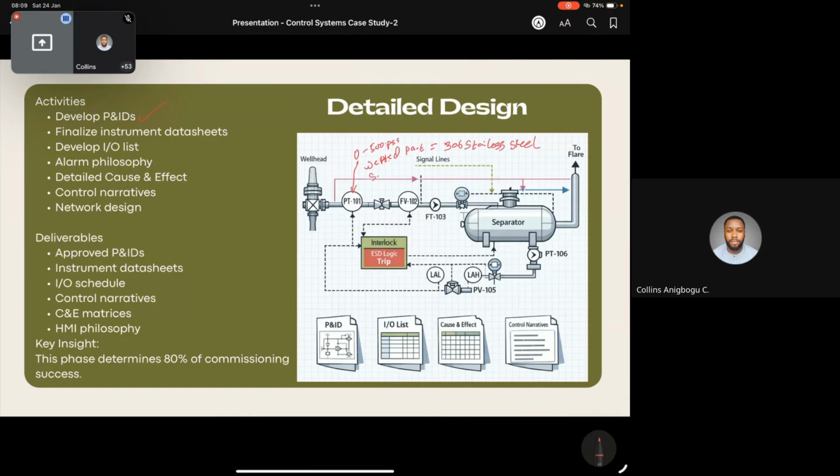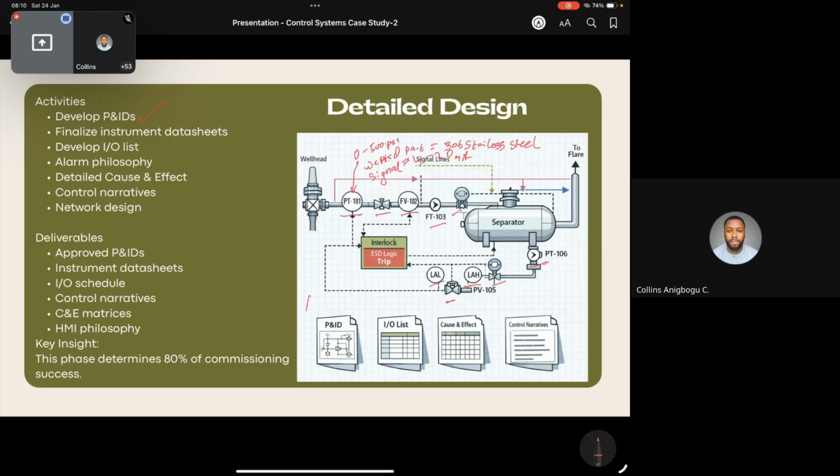You define the signal to be 4 to 20 milliamp. So all of those things, you now go into the fine details, and it's a lot of work. Now look at this case study. Let's count the instruments here. The instruments on the wallet is not even showing on this particular diagram, but let's count the ones that are showing. You have 1, 2, 3, 4, 5, 6, 7, 8, 9, and even 10.